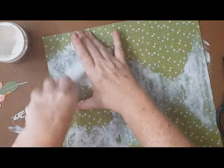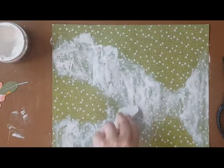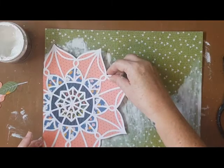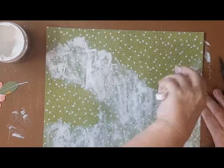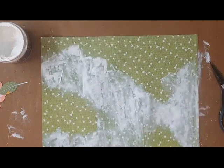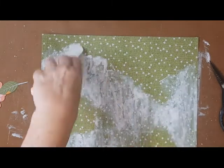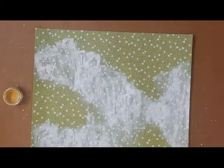And I do bring in the cut file every once in a while just to make sure that I'm getting that mixed media in the right section. So you'll see there I just needed to add a little bit more to the right hand side. It wasn't actually completely coming out on the outside of that. Once I put the cut file back down, I realised maybe it was a little bit too white. So I wanted to give a little bit of an extra little flair to the page.